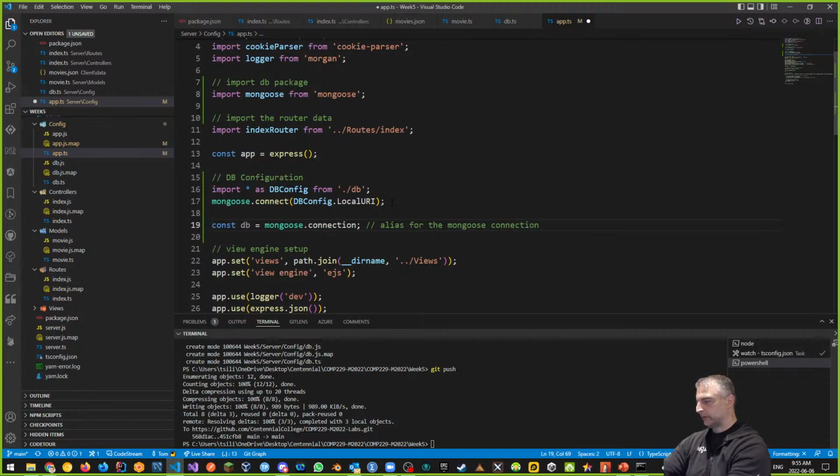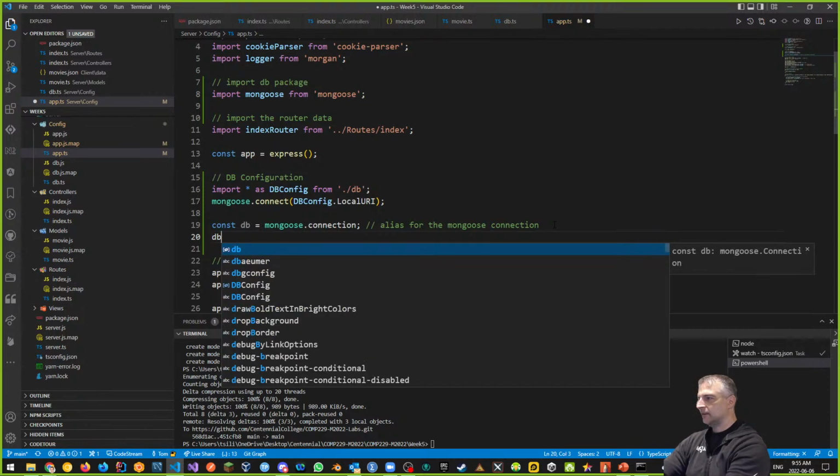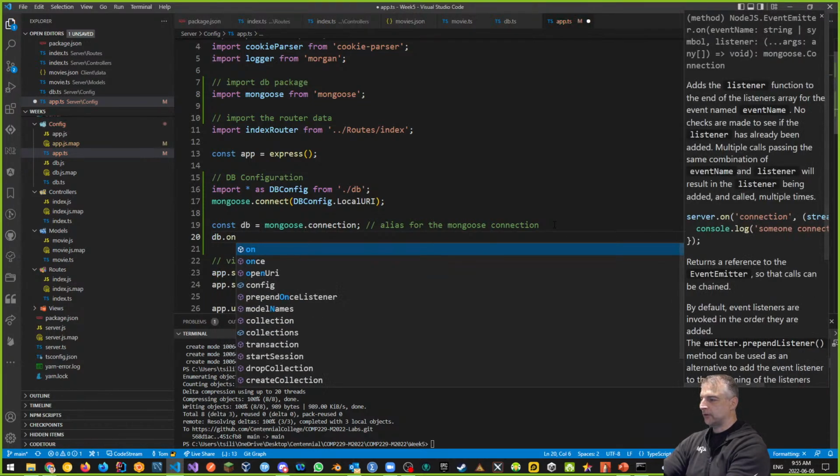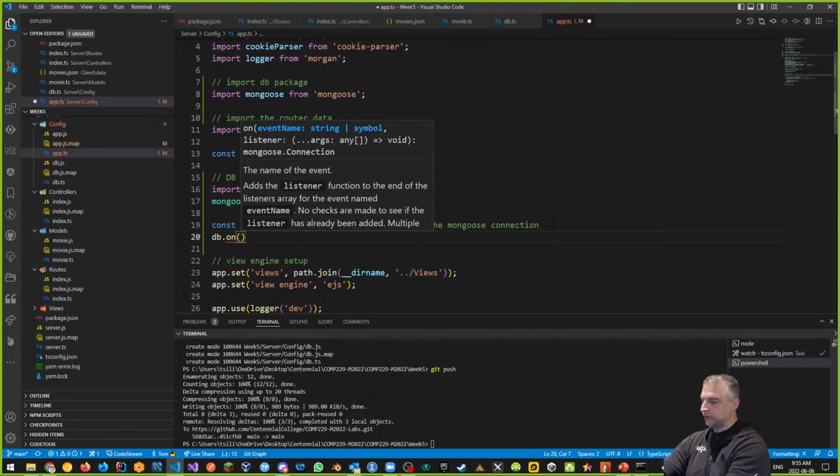Okay, so I don't have to put this in. I can just call this mongoose.connection. But now instead of using mongoose.connection, I can say db.on. Notice that there is on. On is an event that I can listen for, similar to what we did with jQuery, if you learned jQuery in your COMP229, and then the name of the event.